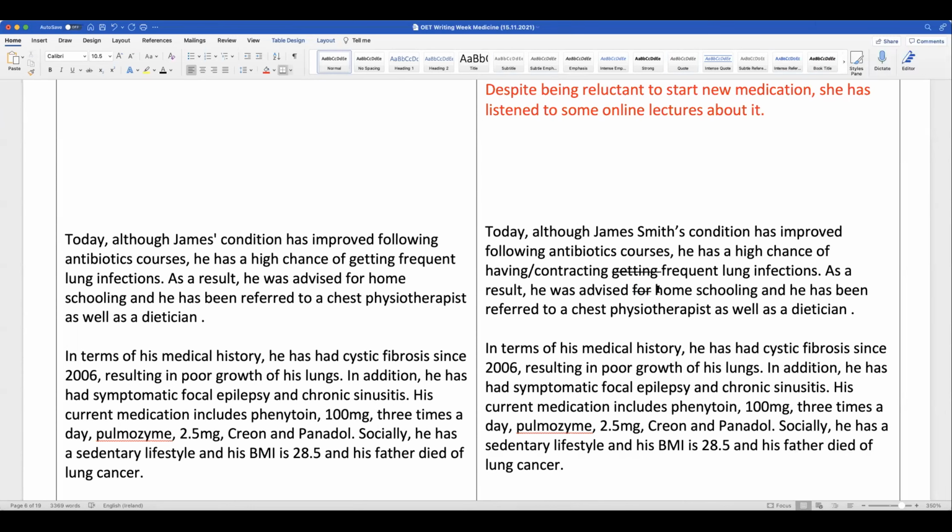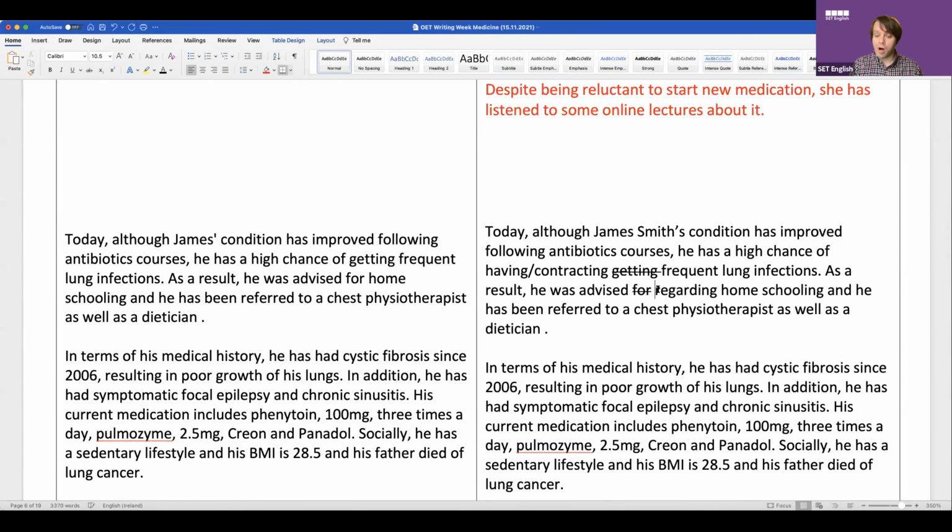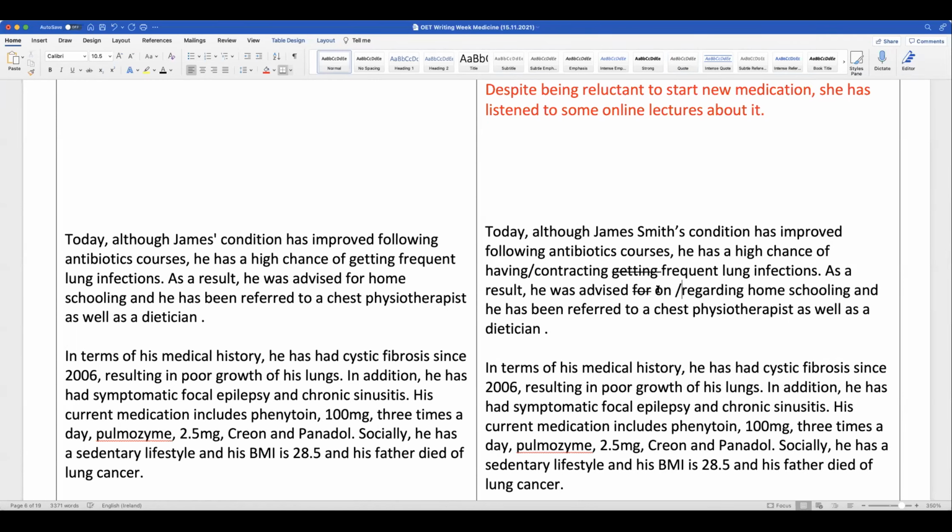So it's not "do." Regarding, maybe. Regarding, yeah, that's good. Or "on," advised on. Oh, yeah, they were both good, because we're just talking about it. We're not doing it, Hisham. If it was doing it, you could say he was advised to start homeschooling, right? Okay, so that's good, preposition thing.